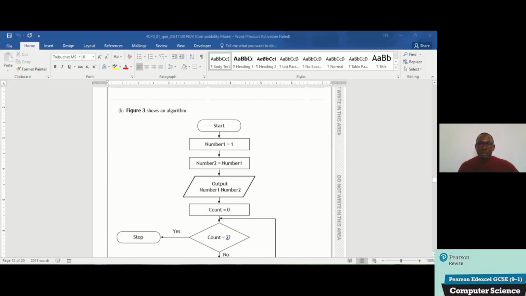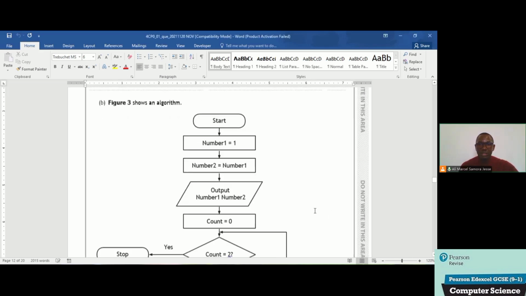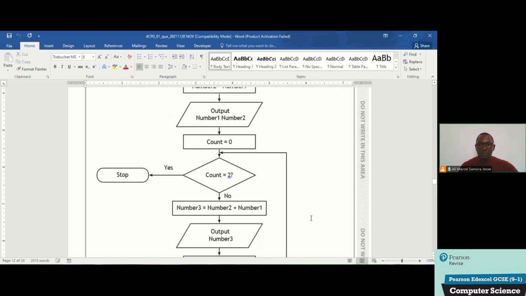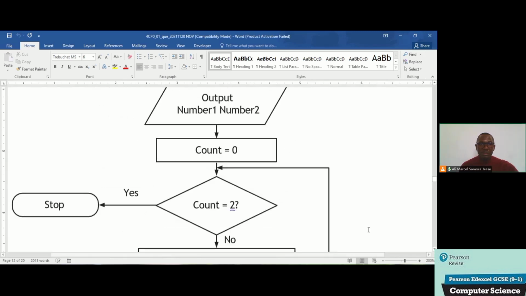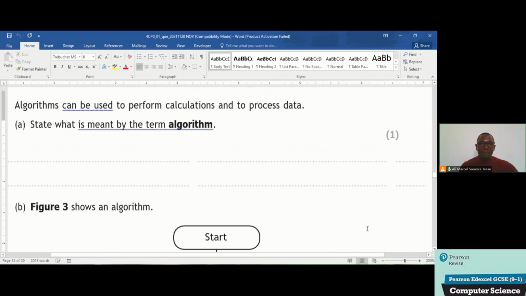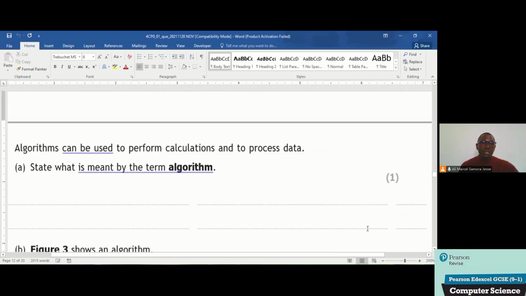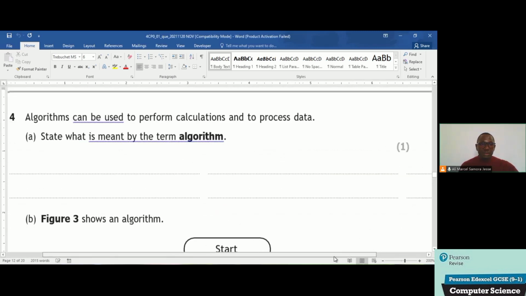A similar context, but a little bit different. Let me zoom it a bit so that it is more visible for us. This is the question. This is the November series of the same year, 2021.